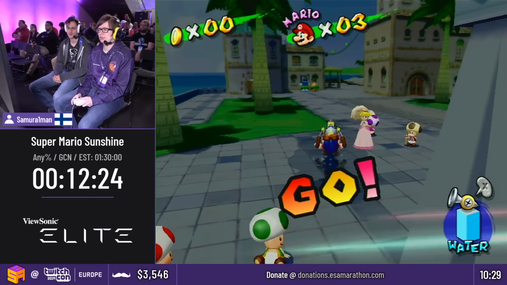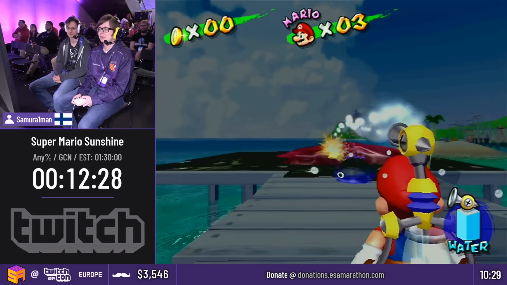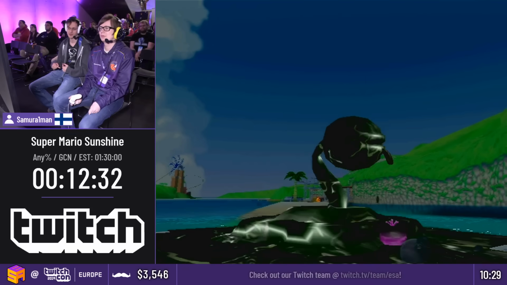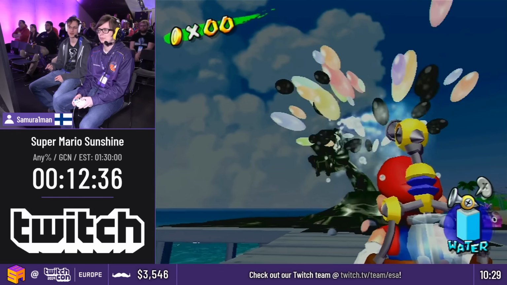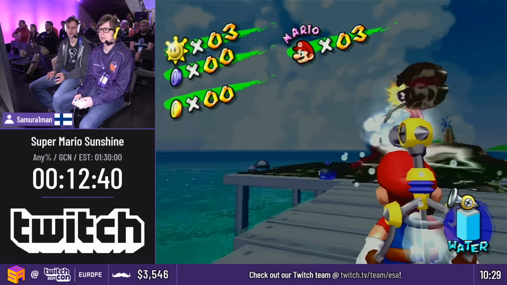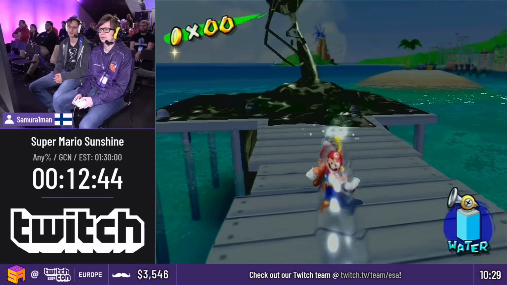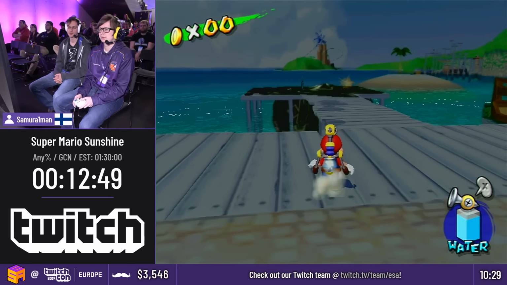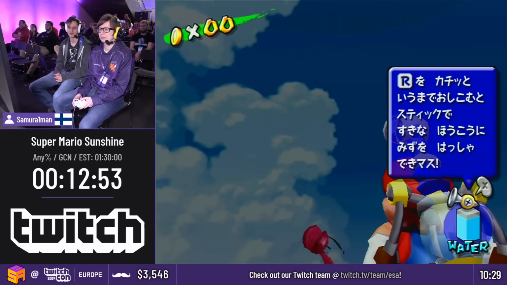And now we're gonna open Ricco. But why? You'll see soon. Right. So the reason why we open Ricco also now is because then every time you get back into Delfino Plaza, you'll see the Ricco Harbor cutscene, which loses time. So that's one reason why we want to open it early. The other one... should I explain it, or do you want to explain it? We can explain it soon. Okay, let me do this first.